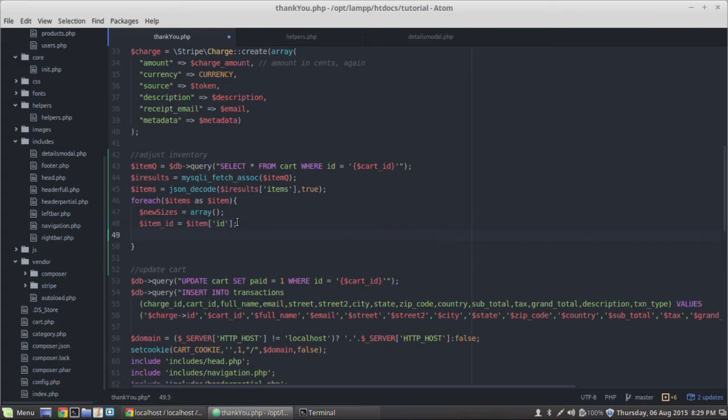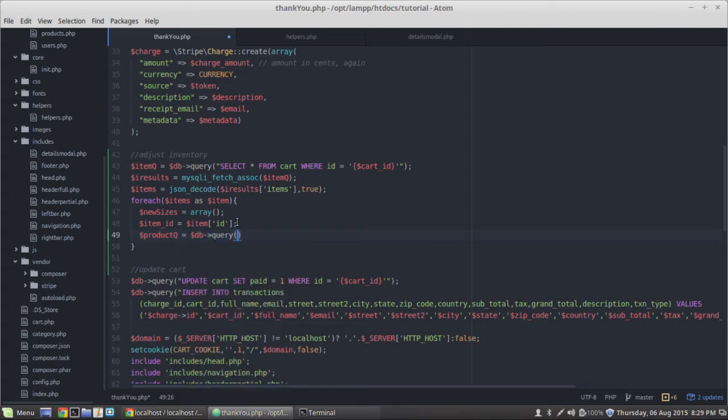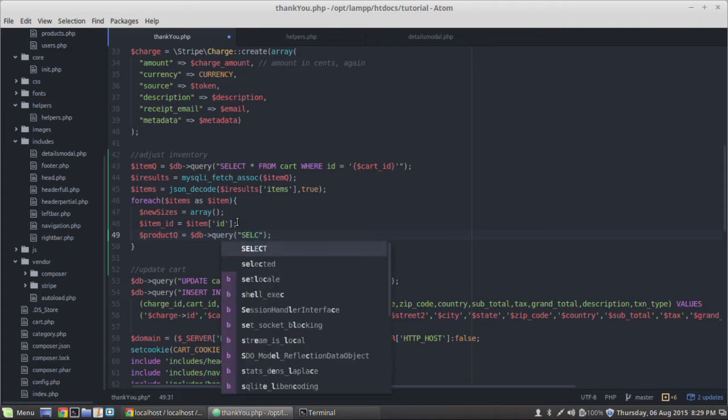Now we're going to do another query for our product. We're going to say product queue, and we're going to say db query, and inside of there we're just going to select sizes.